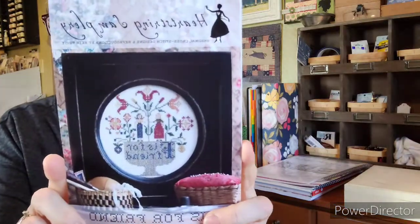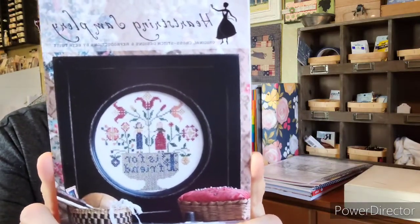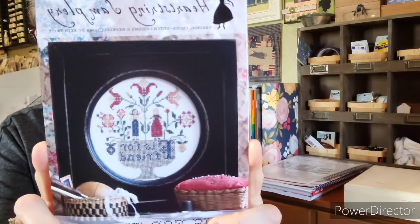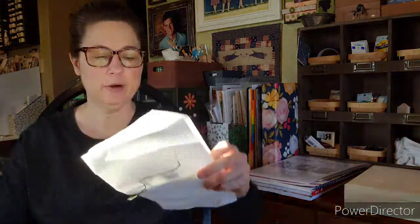So my next work in progress is by Heartstring Samplery. F is for Friend. And again, you probably guessed it, this is a Christmas gift. This one I haven't worked on that much because this one I don't have to give.